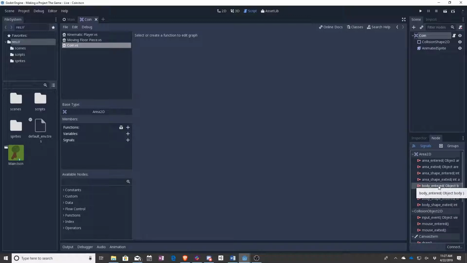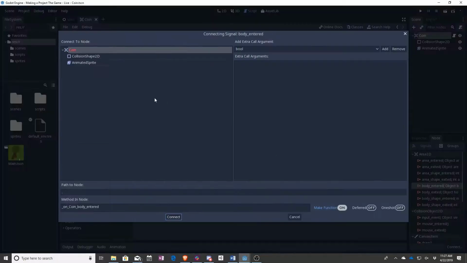So we are going to be using this body entered, and then we click connect. What that's going to do is ask what you want to connect it to. We want to connect it to coin, so leave that as it is. And then on coin body entered, that sounds fine.